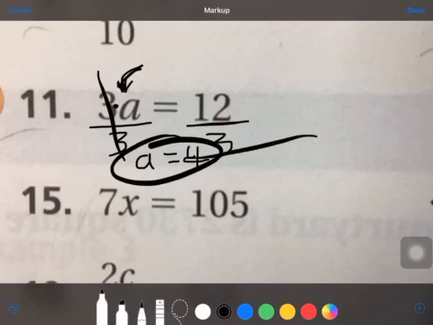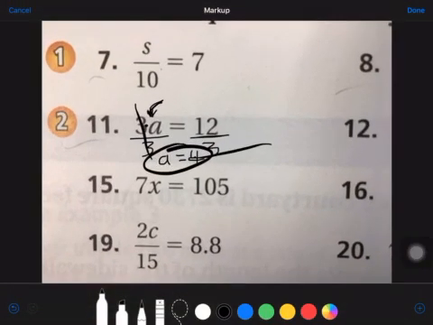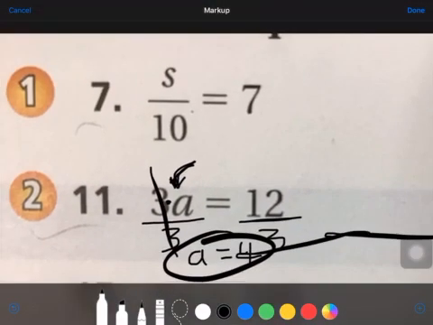Okay. All right. Let's look at this one. So we've got s over 10 equals 70. So what are we doing to the variable? This line again means division. So that means we're not timesing. We could actually rewrite this equation if we wanted to say s divided by 10 equals 70.